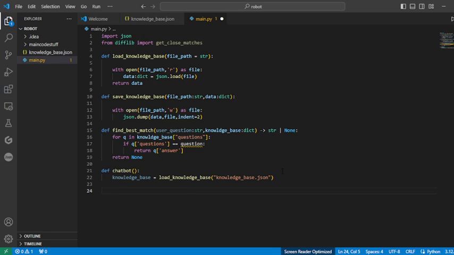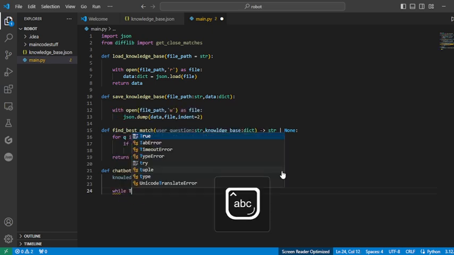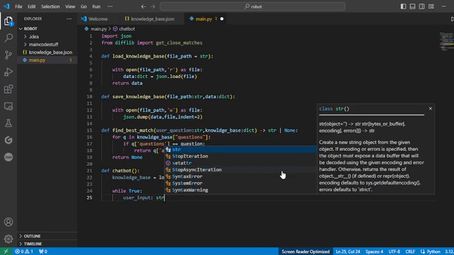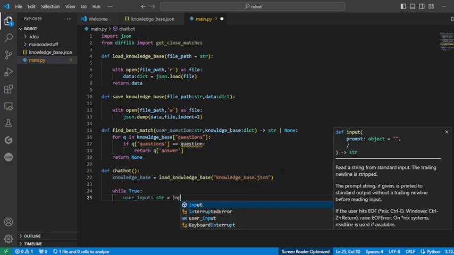Now inside this we're going to be putting in a while true. So while true, user input is a string equal to input.